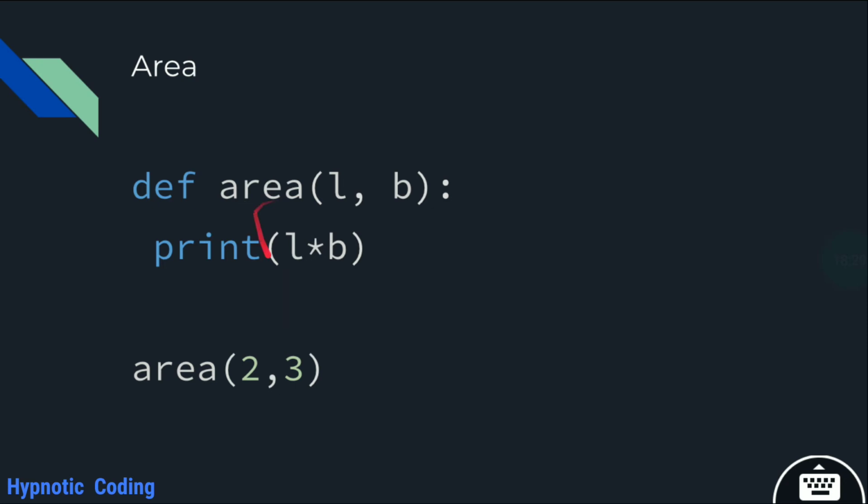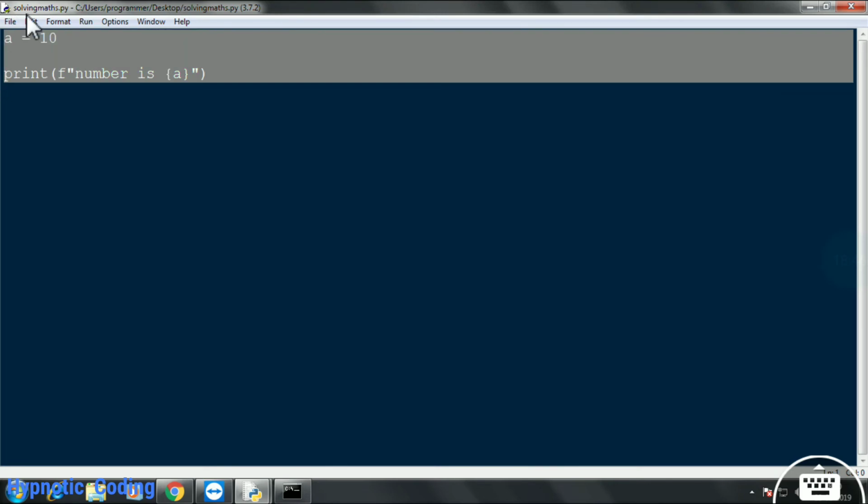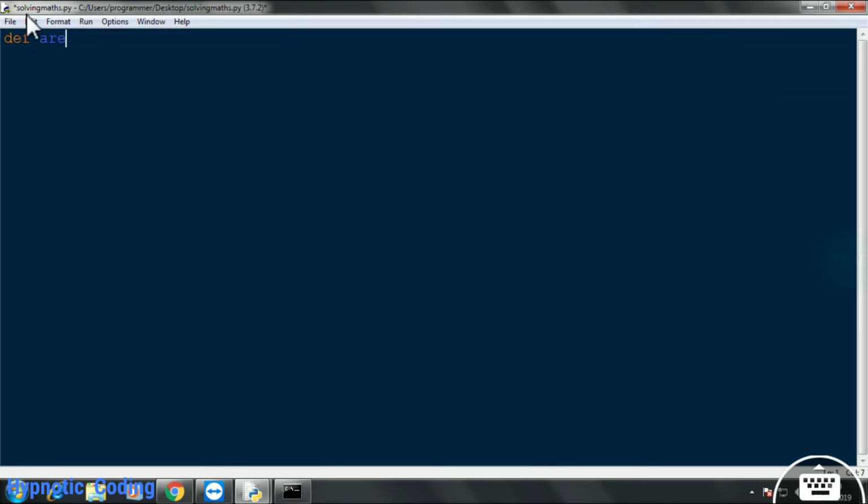Then there is area. You can go with the area of a square, rectangle or triangle. The area for a square and a rectangle are almost the same. So I will show you how to make the area of a triangle. A triangle has 3 sides.